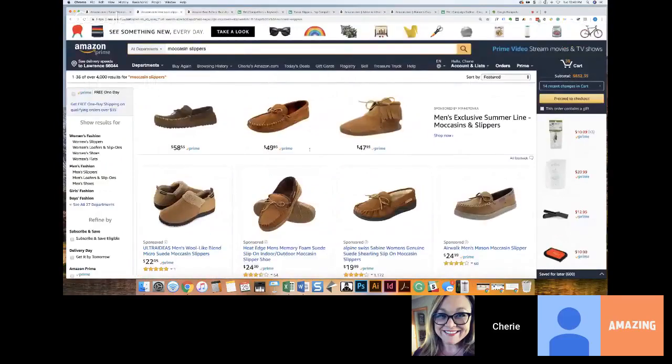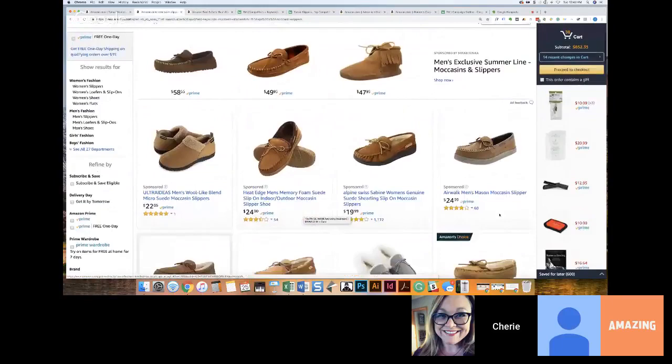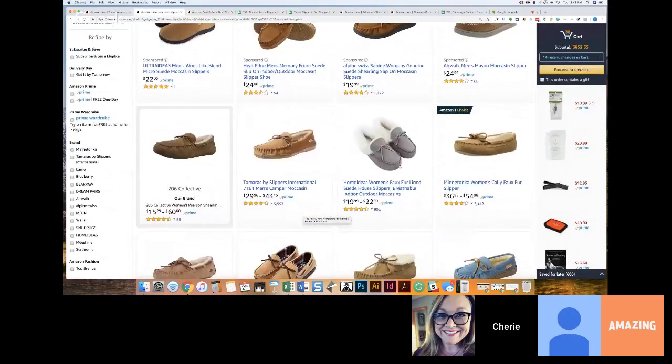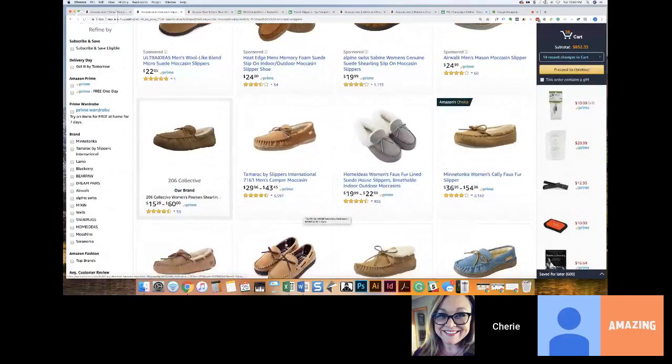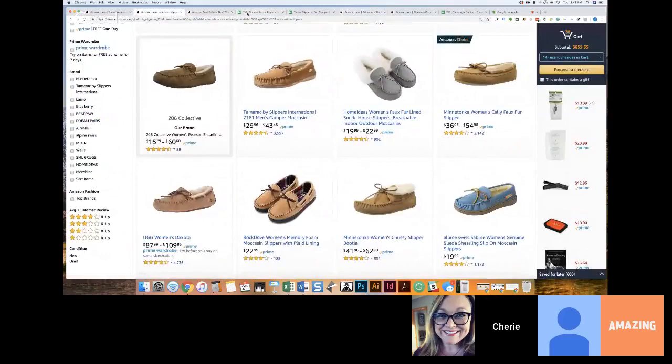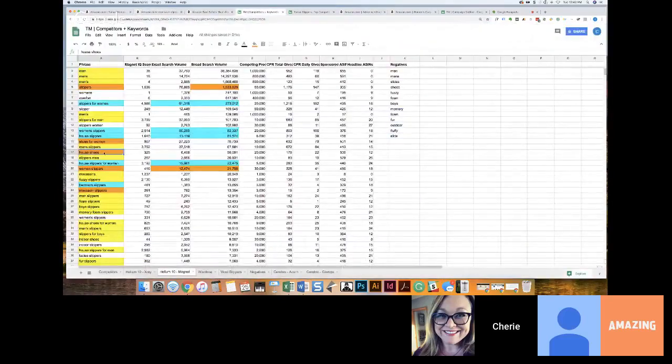When they're looking, even look at these moccasin soles. They're thick, right? They've got a thick rubber sole on all of them. So when I come back over here, these are not shoes. House shoes is going to be a negative for me. It's over here in my negatives right there.